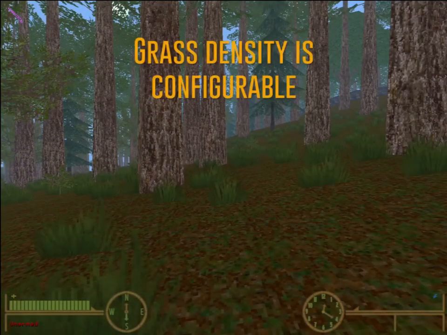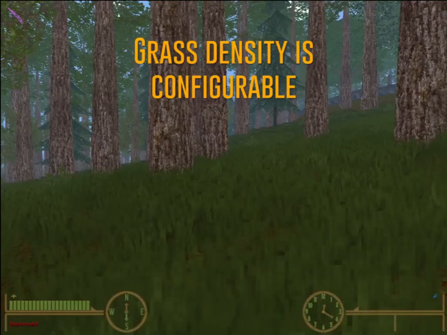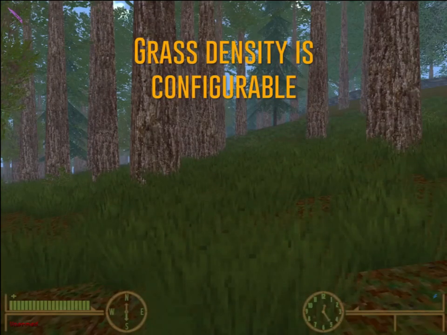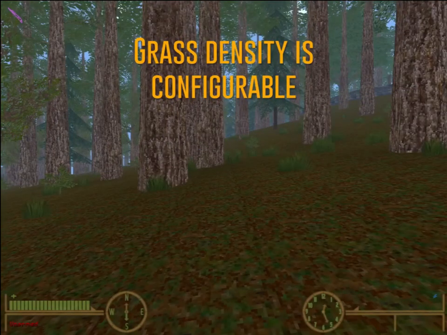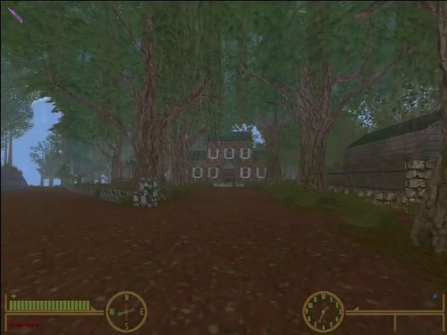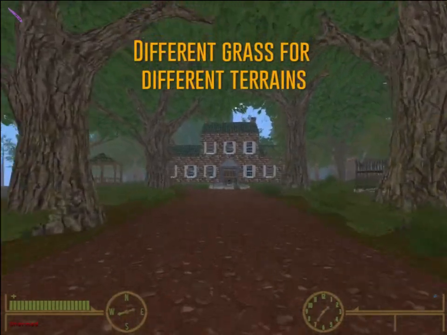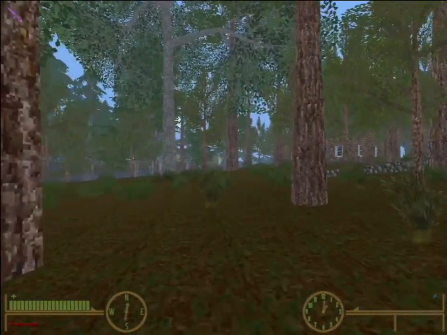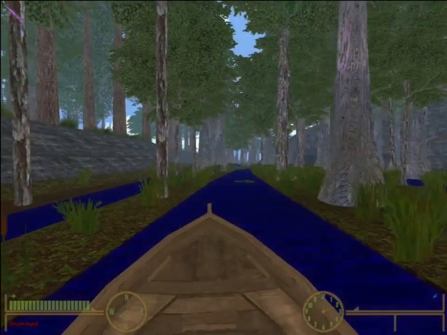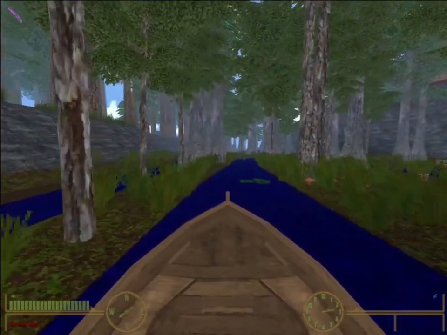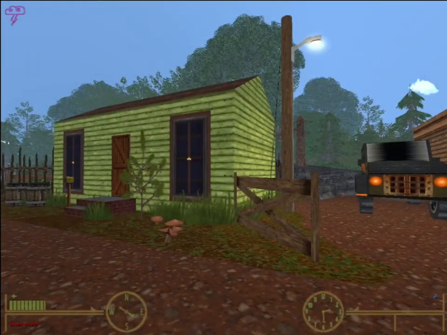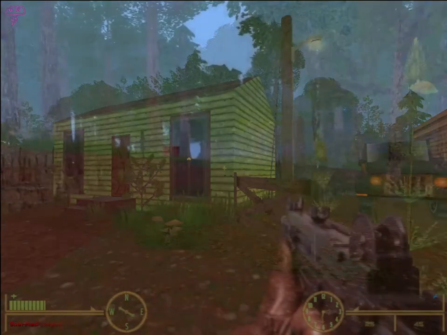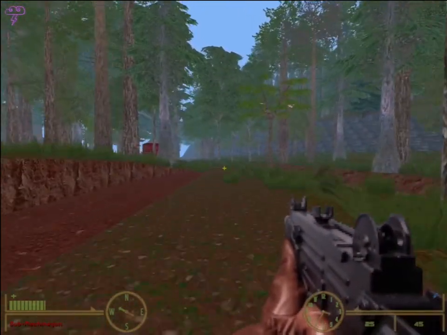Both the size of the grid and the distance between objects is configurable from the options menu. Smaller distances and larger grids will use much more of your RAM and GPU. In a configuration file, each floor texture is assigned a list of grass sprites that can randomly spawn. The forest grass has a dark green color, while the bayou grass is taller and more saturated. I've also created new textures that act as transitions between the floors with grass and the floors without grass.